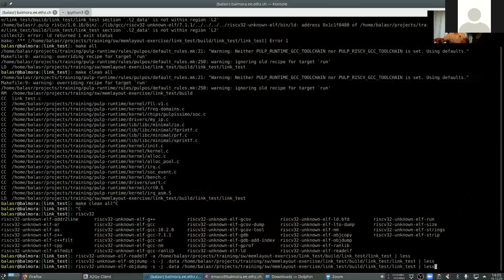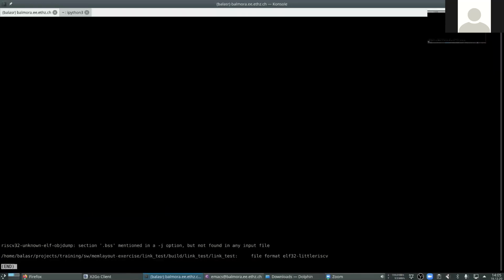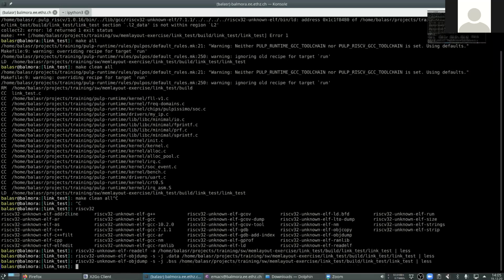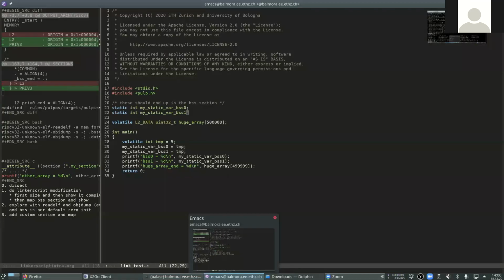In our case, there's not much in there. You could say, hey, what about the BSS section? But if you try to dump the BSS section, it will be nothing, because the BSS section is empty, because it's only implicitly filled with zeros. Okay, that's about objdump.